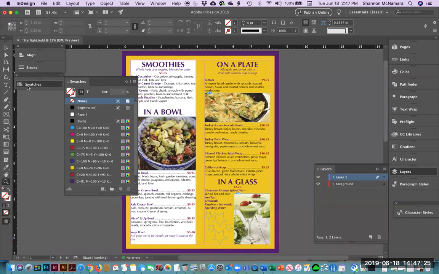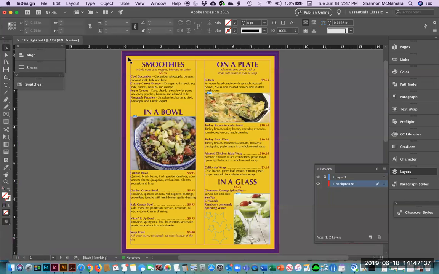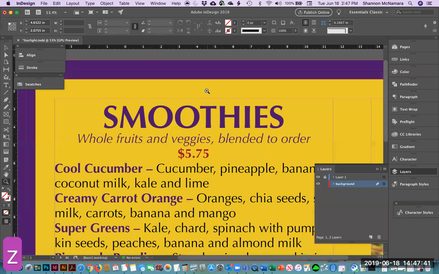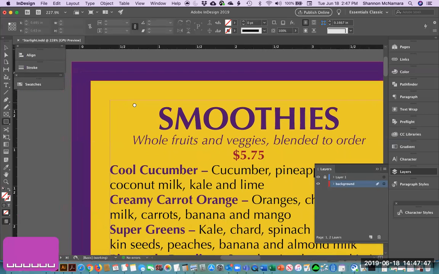So I'm going to manually draw a text box on my background layer. That's a little bit off of where the text box is. So again, going over here, you need to just kind of move it.